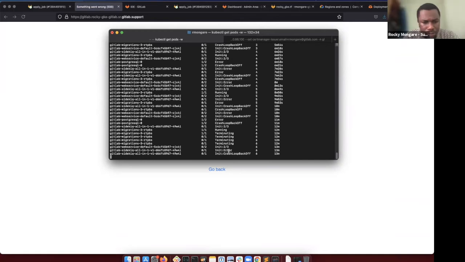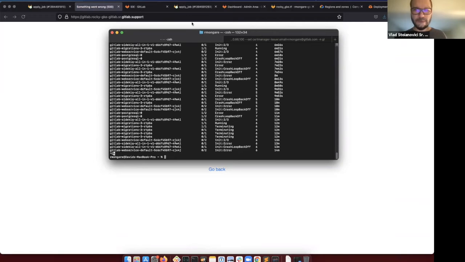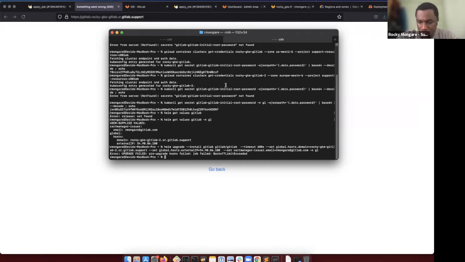Error. You can stop this, do a Control C. But I think downgrades are usually tricky. Error: update failed, pre-update failed, job failed, backoff limit exceeded.